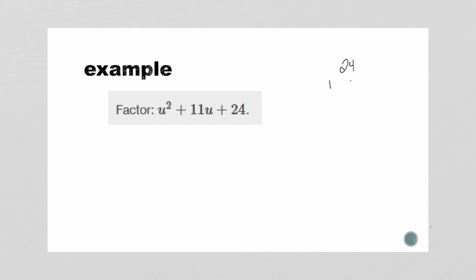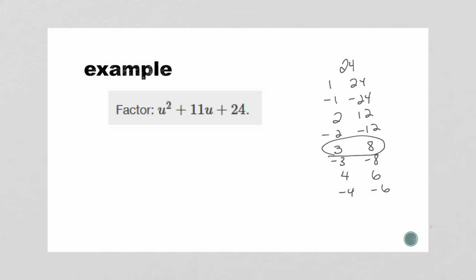All right, so 1 and 24, 2, oh, hang on, don't forget the negatives. 2 and 12, that means -2, -12. 3 and 8, -3, -8. 4 and 6, negative 4, negative 6. All right. Now, if we look at their sums, the sum here is 25, negative 25, 14, negative 14, 11, negative 11, 10, negative 10. Okay, so there's only one of these that adds up to be 11. Which pair is that? Well, it's this one.